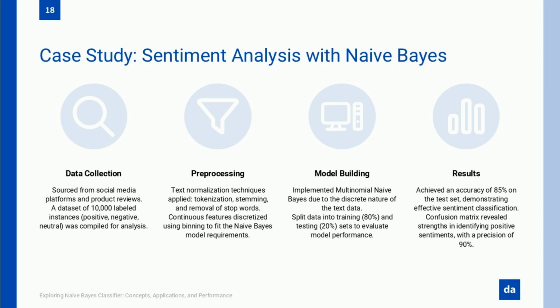The dataset for sentiment analysis is typically sourced from social media platforms, online reviews, or customer feedback forms. For example, a dataset might contain 10,000 labeled reviews of a product, with each review marked as positive, negative, or neutral. The more diverse the dataset, the better the classifier will perform in real-world applications.